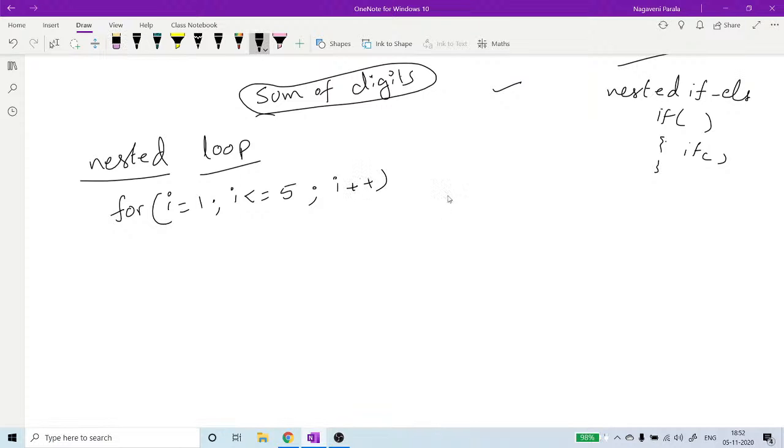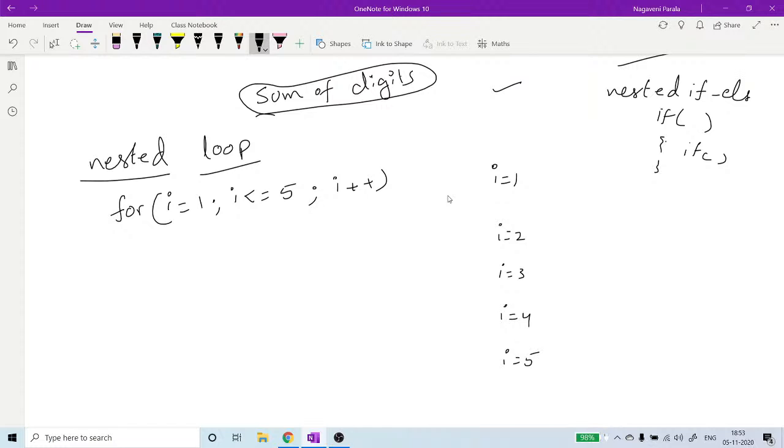With this loop, how many times is I iterated? 5 times. When I equal to 1, it will iterate the loop. When I equal to 2, it will iterate the loop. And I equal to 3, I equal to 4 and I equal to 5. 5 times it will iterate.